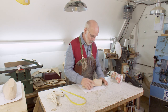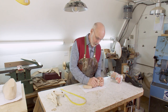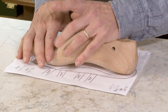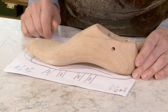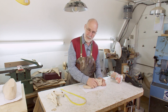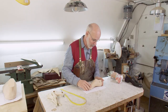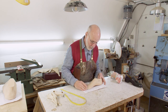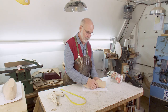You may have noticed that so far we've done from the joint back with the solid hoof, and we've done from the joint forward with the flexible toes. What we haven't talked about are these six girth measures. We've talked about the length, the profile, everything else, the arch, but these we're now going to have a look at, because they're obviously equally important.